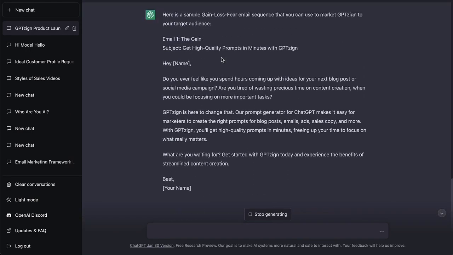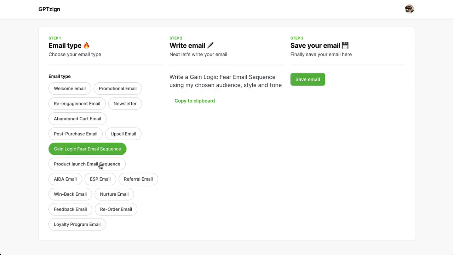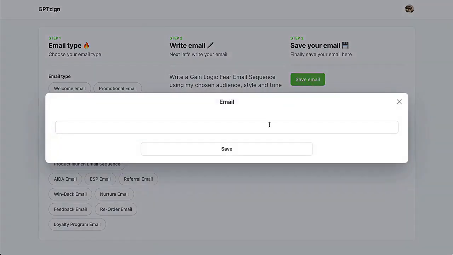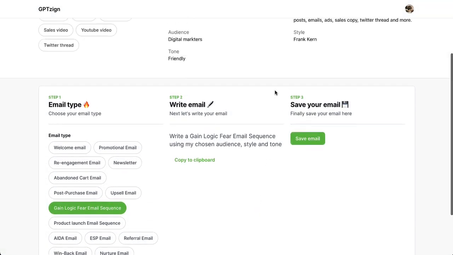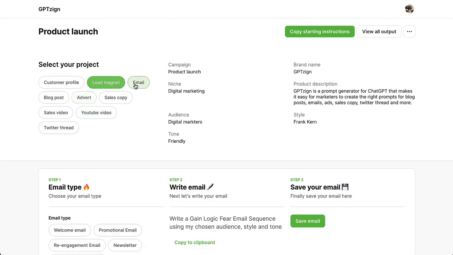So you can see it's writing me this email sequence, which is again the gain, loss, fear email sequence, and we have a bunch of them. So again, this is very handy. And what I can do then, once I'm happy with it, I'll just copy it and save email, and here we go, save. And I can do the same for Twitter thread, YouTube videos, and so on.